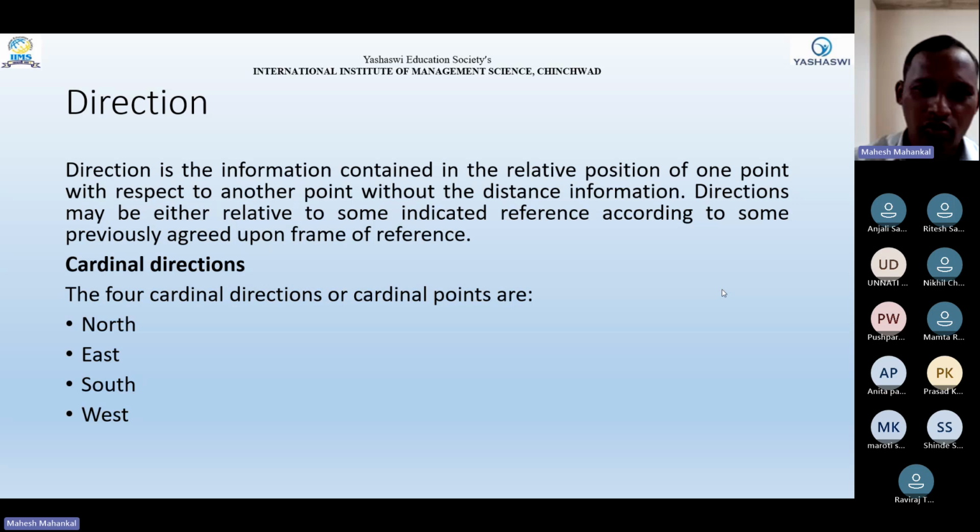Suresh is traveling to the north, 5 kilometers. Then he has taken a left turn and traveled 2 kilometers. Again, he has taken a left turn and traveled 7 kilometers. What is the distance he is from his original point? In which direction is he facing? This may be asked. You got an idea about what the direction questions will be? Yes, students, sir. Can we move further to see an example of direction questions? Yes.